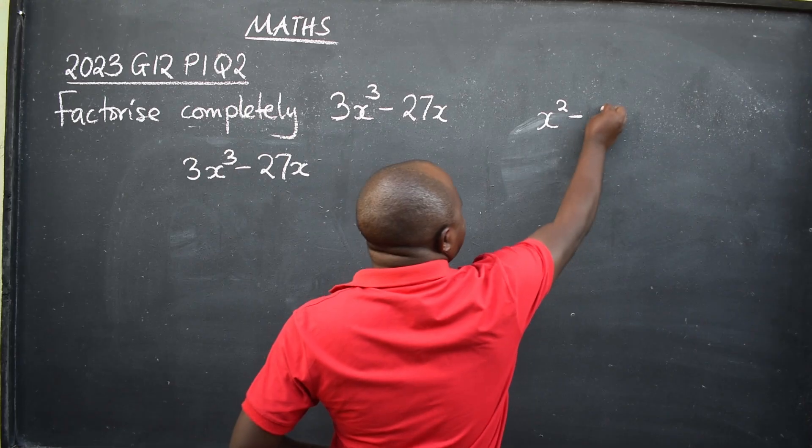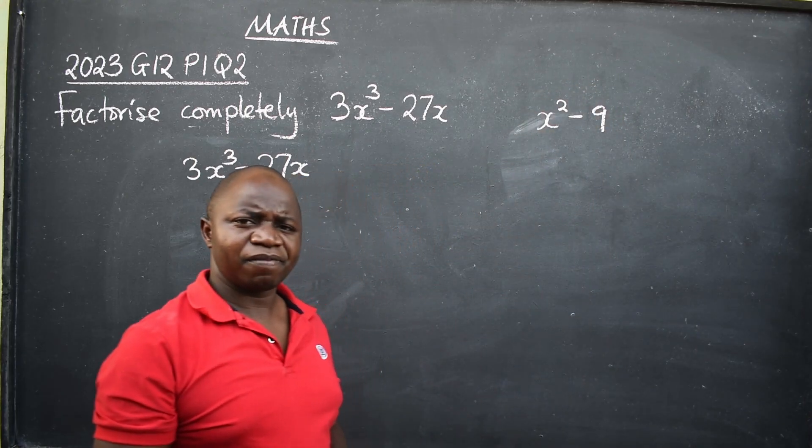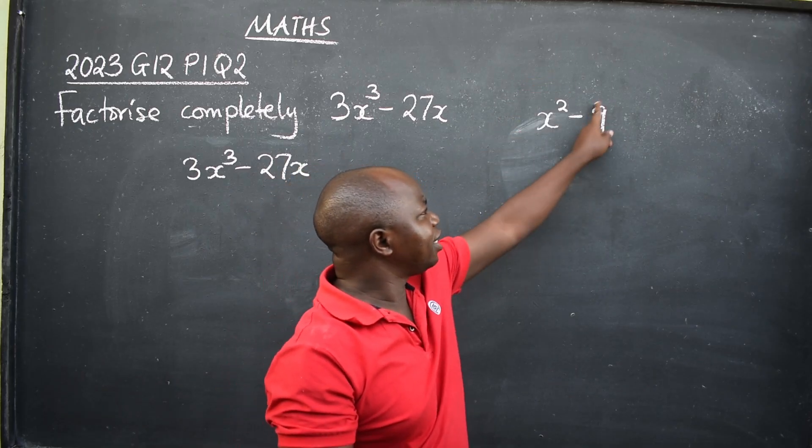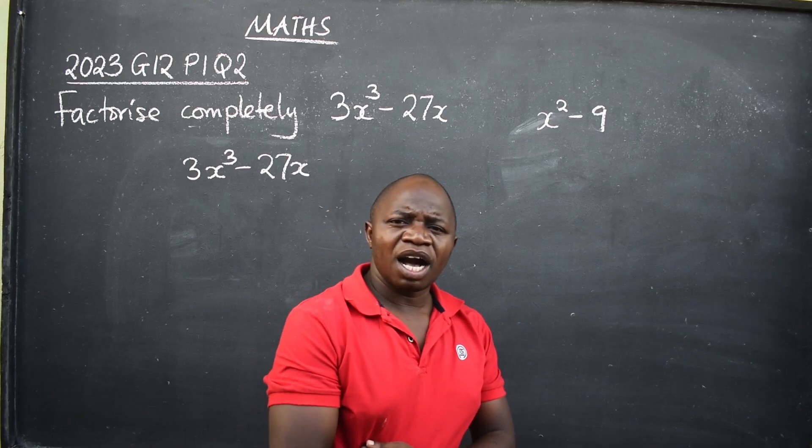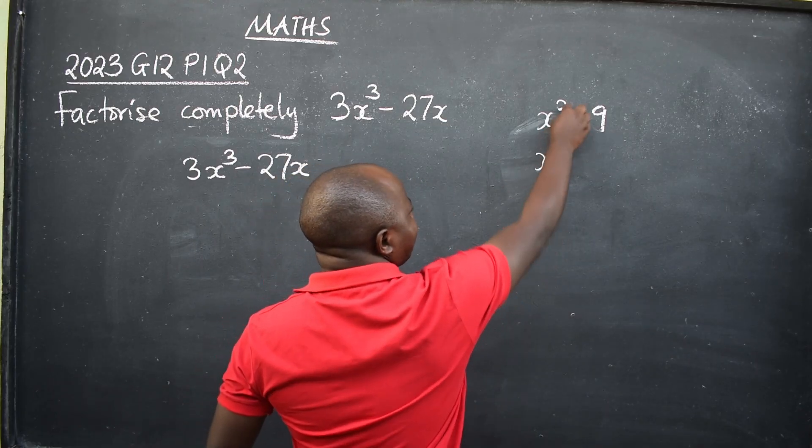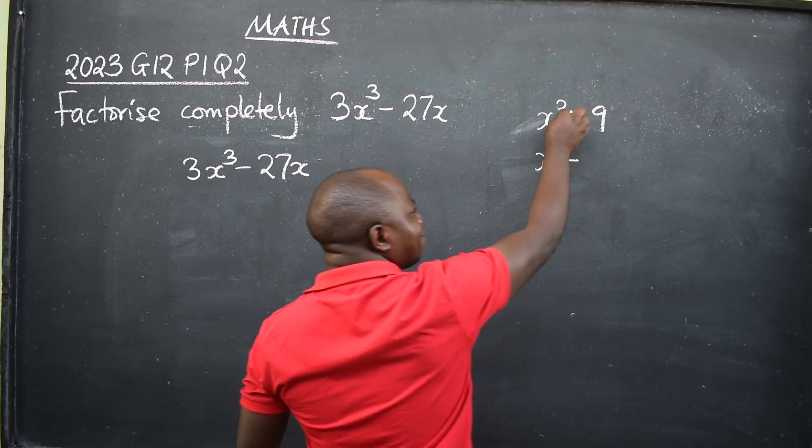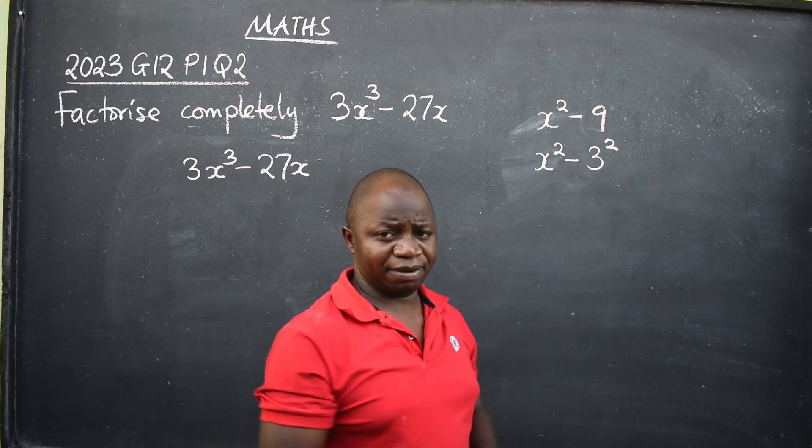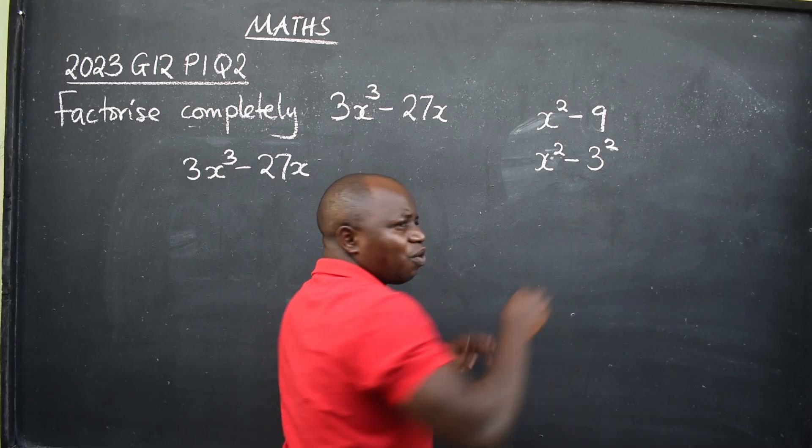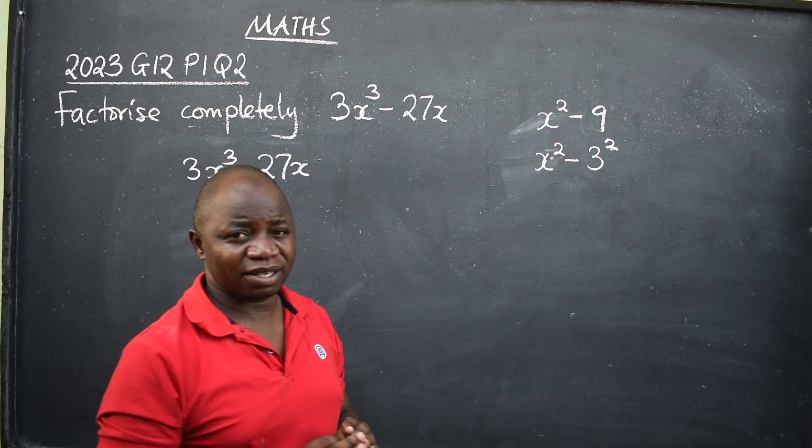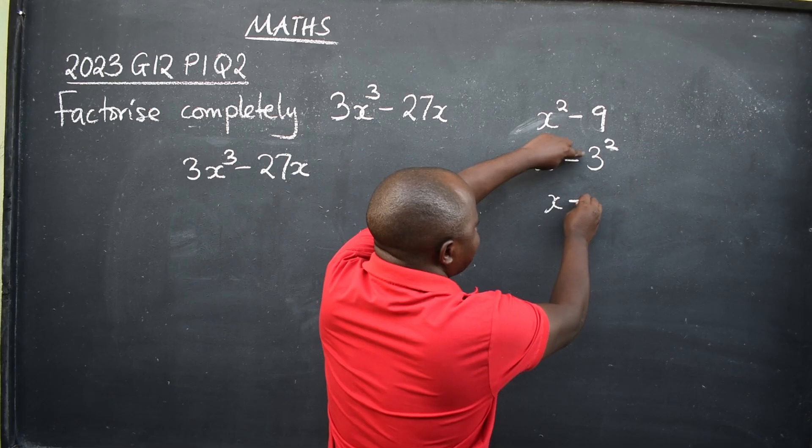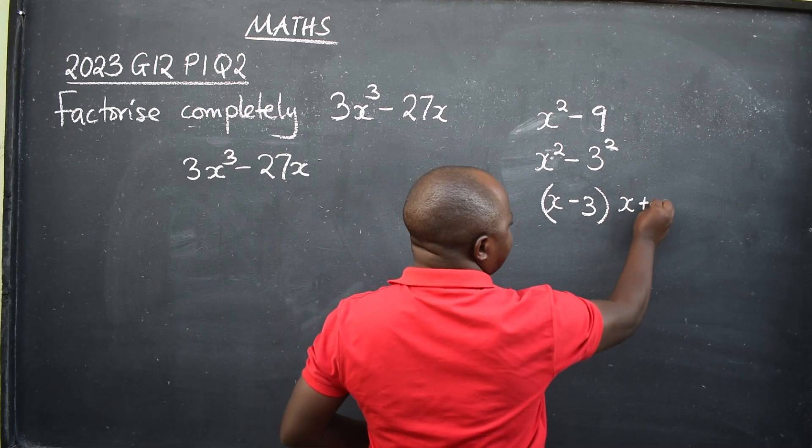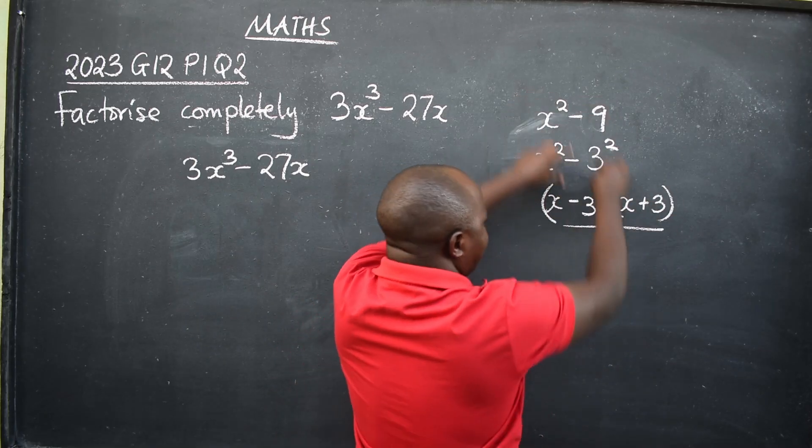What do I mean by that? Let's say we have x² - 9. You are told to factorize this. It means x, the variable x, is already in square form. You have to convert this 9 to be in square form. So you'll be able to say x² minus this 9 to have a square, it means 3². Because 3 times 3 gives me 9. Now that everything is in square, you ignore the squares, just get the bases. So we have x minus 3. One pair will have a minus, the other pair will have a positive: x plus 3. It means you have factorized this.